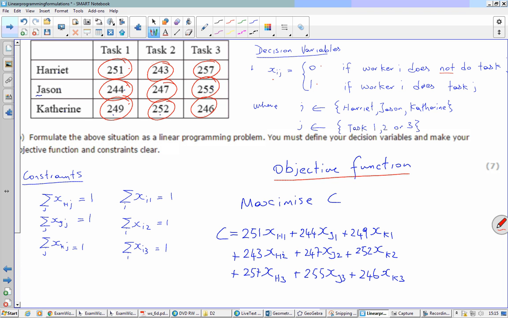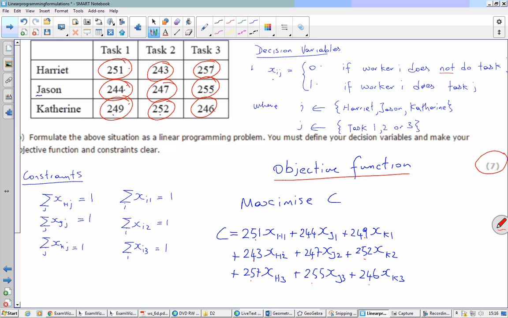I looked down the columns: 251, 244, 249. And I can see 251, 244, 249. 243, 247, 252, 243, 247, 252, and then the final one, 257, 255, 246, 257, 255, 246. It might have been sensible to do columns and then rows, as it might have been easier to check. But so long as we have some way of checking, check your suffixes carefully. There are sufficient marks in this. Remember, you've had 7 marks here. I've taken a lot of time to talk you through this, but it shouldn't actually take that long. But it does really deserve respect. You need to spend that 10 minutes or so checking that everything's right and proper with these types of questions.